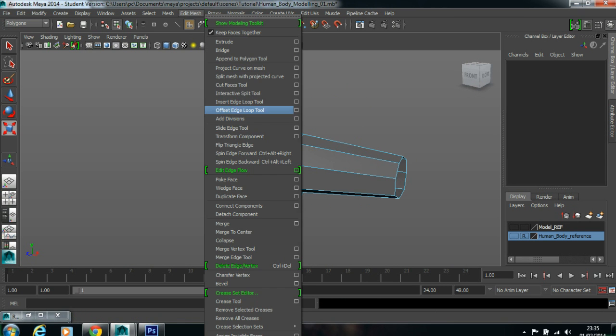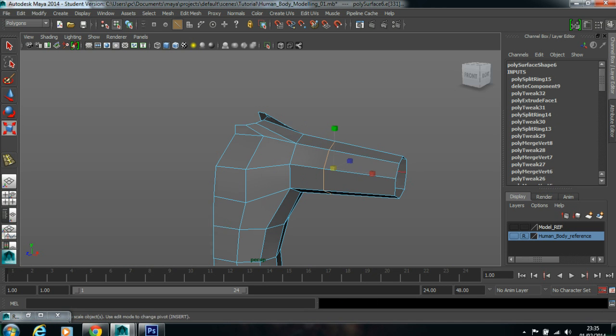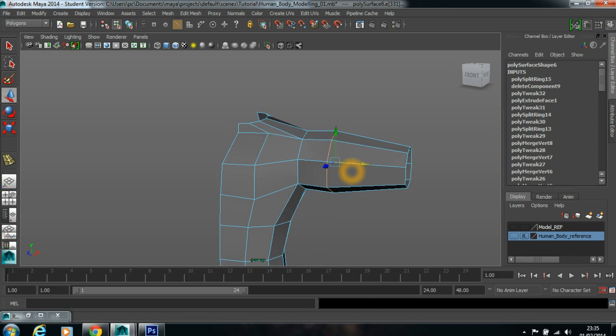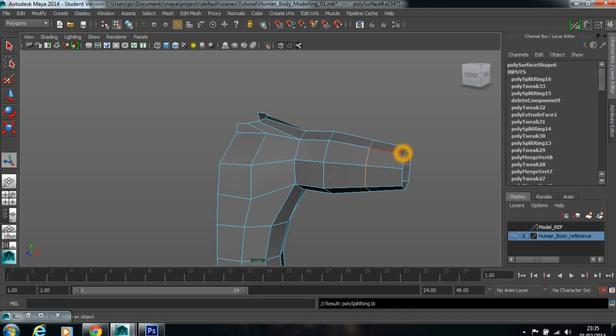Now go to polygons, loop, little bit scaling, add one in a loop.